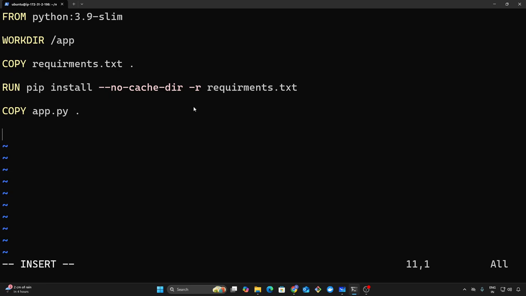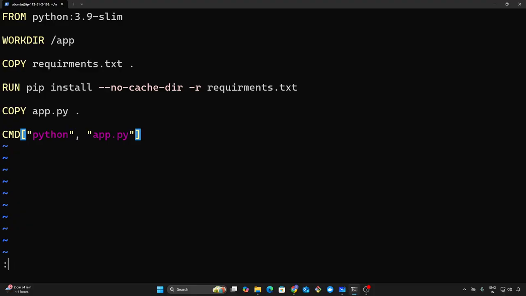Next, CMD, and I am going to run the command python app.py. This is the default command the container runs when started. It launches our Flask app using Python. Whenever the container starts, it will run this command to start our application.